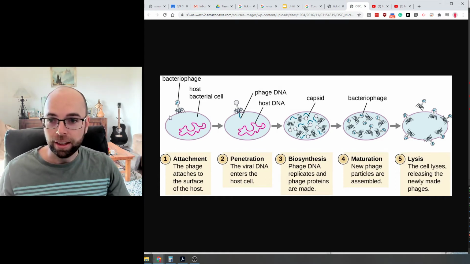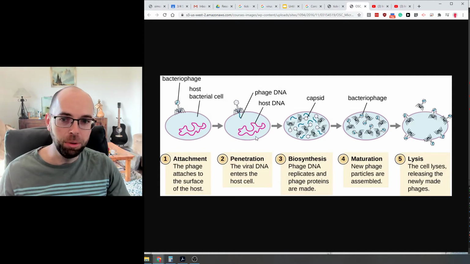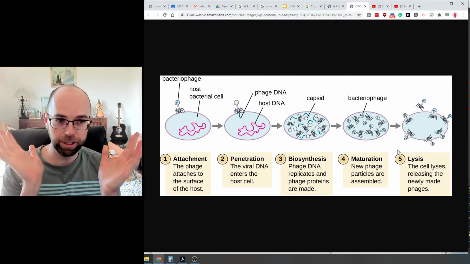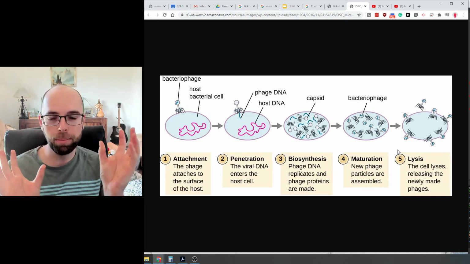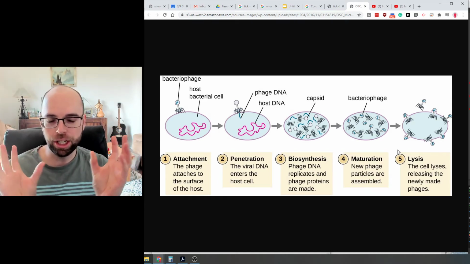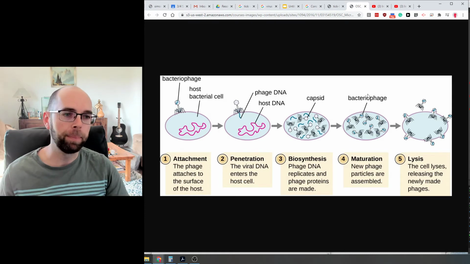Just like this, the bacteriophage can't do anything until it gets into a living cell, like this bacteria cell, and then it does the damage, and it ends up killing the cell in order to make lots of its own. So computer viruses and real life viruses are two totally different things, but we use the same word because they still have a relationship in how they function, I guess.